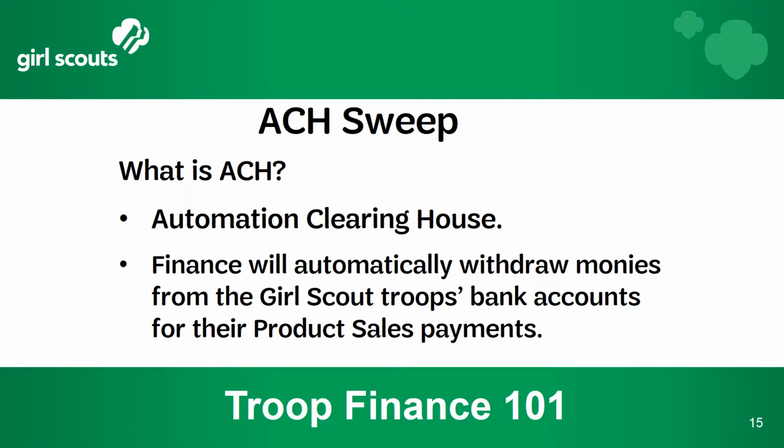ACH sweep. You will hear the term ACH sweep quite often. What is an ACH sweep? It is an automation clearinghouse. Finance will automatically withdraw money from the Girl Scout troop bank accounts for their product sale payments. Adding deposits into Nutty or eBuddy are no longer necessary with the ACH process.